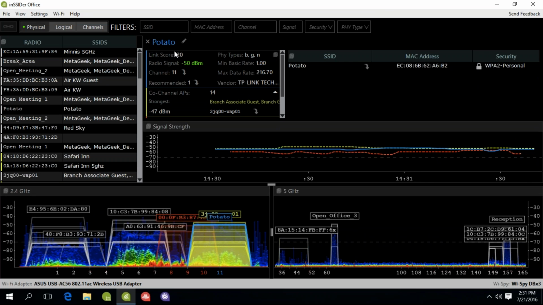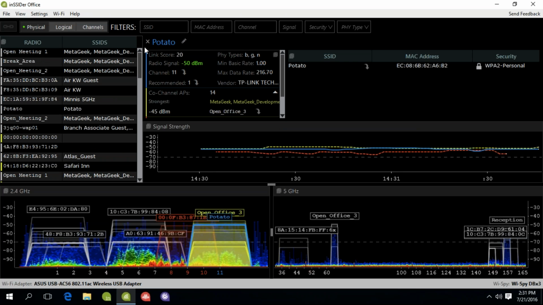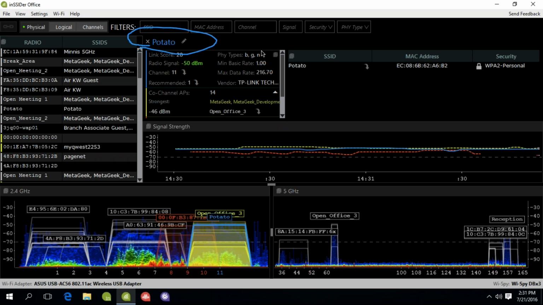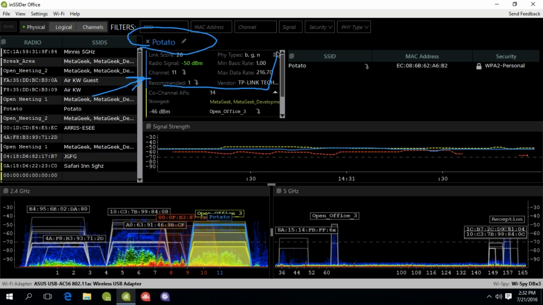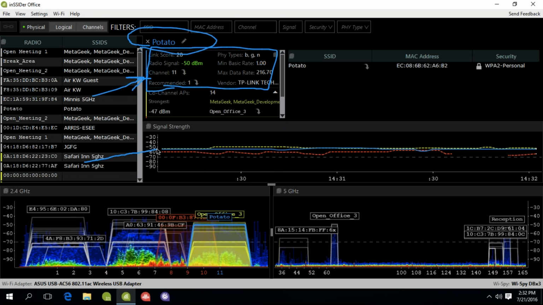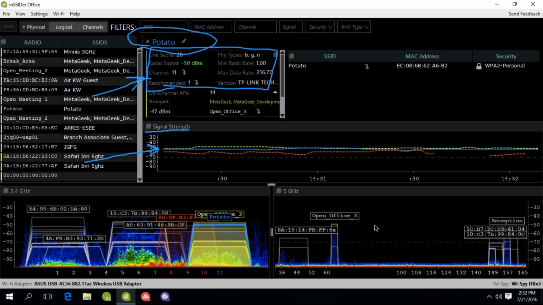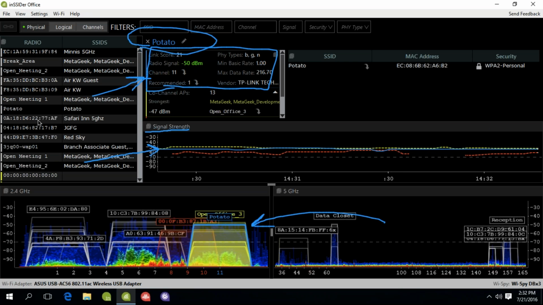So we have selected Potato, and so we get to see some more information about this network. First off, there's a color scheme here that I want you to be aware of. If you look at blue, blue indicates what you currently have selected right now. So we currently have selected the Potato access point, and so everything that is colored blue references our specific selection. Like if you look at this section right here in blue, this is all information about the Potato access point. And if you look at this signal strength line in the signal strength over time graph right here, that blue one is the current one that we have selected. And if you look at the networks graph, this blue square right here is what represents the Potato access point. So you can see how there's a very consistent color scheme there, where blue always references the access point that is currently selected.